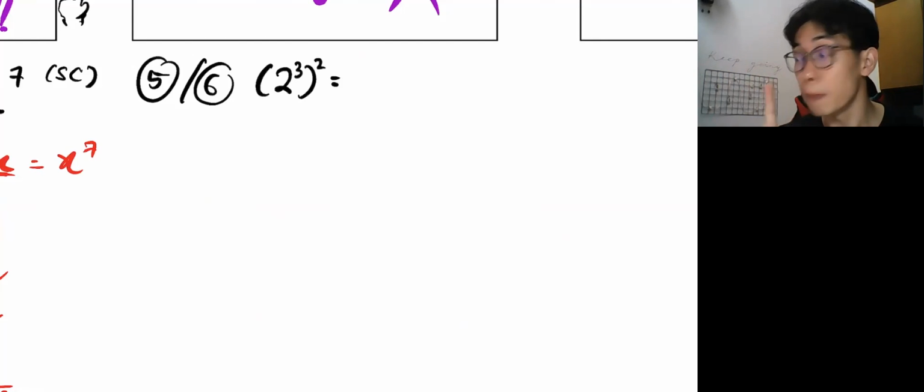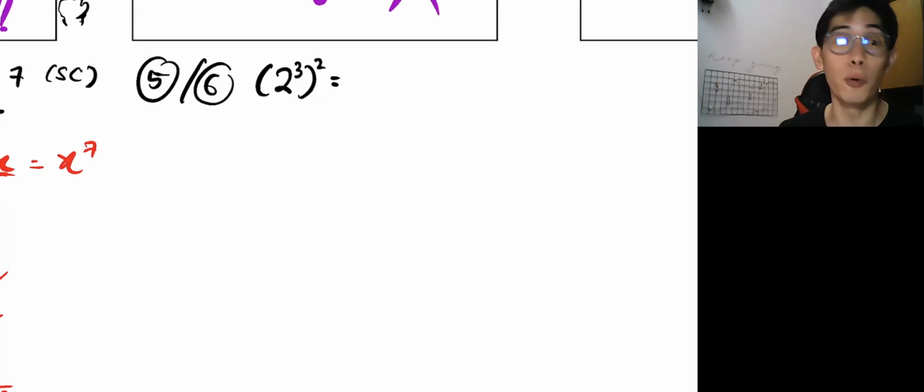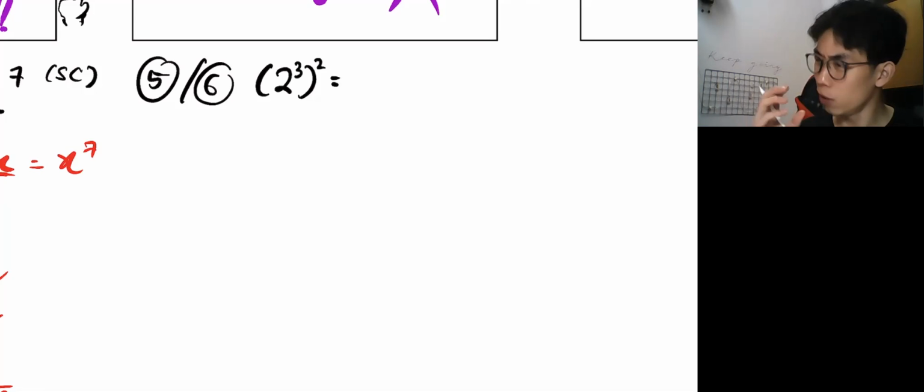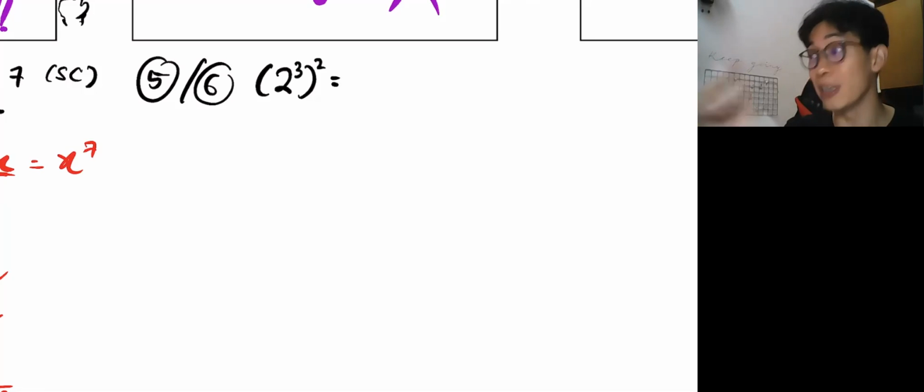Because what I mentioned before, in order to understand the rule, I always do like stupid workings. Some of the students might say, teacher, stupid workings, but I always do all these things because I want to prove and see whether it is correct or not. I always have this kind of mindset. I just want to do it one time. If I didn't do it, I'm not sure. I just want to do it so that it proves it's correct. I always do that. Okay, let me show you.